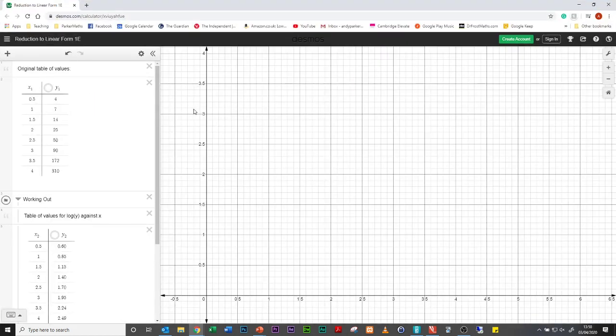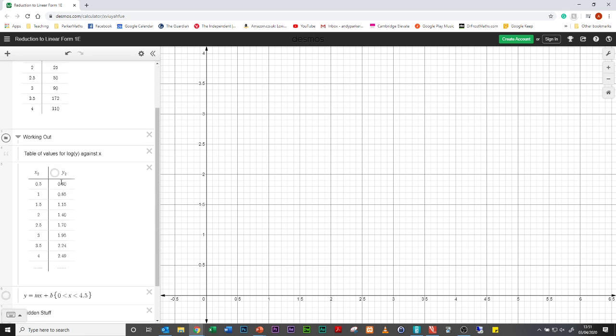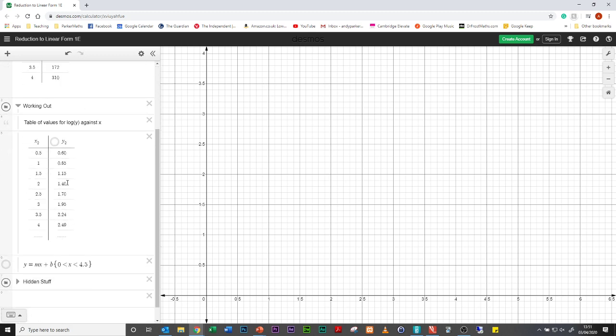So if you click the link, it will load up this page here. For this example, I've put all of the values in for you. These values here are just the original X and Y values. Now, if you turn those on by pressing that, you'll only see the first one on the screen. Don't scroll out because you don't need to see these. These are all really big values that go off there. These axes I've set up for the log graph. What you would normally do is take these Y values and do log of those Y values and put them into this table here. So all I've done here is take a log of these and pop that into here.